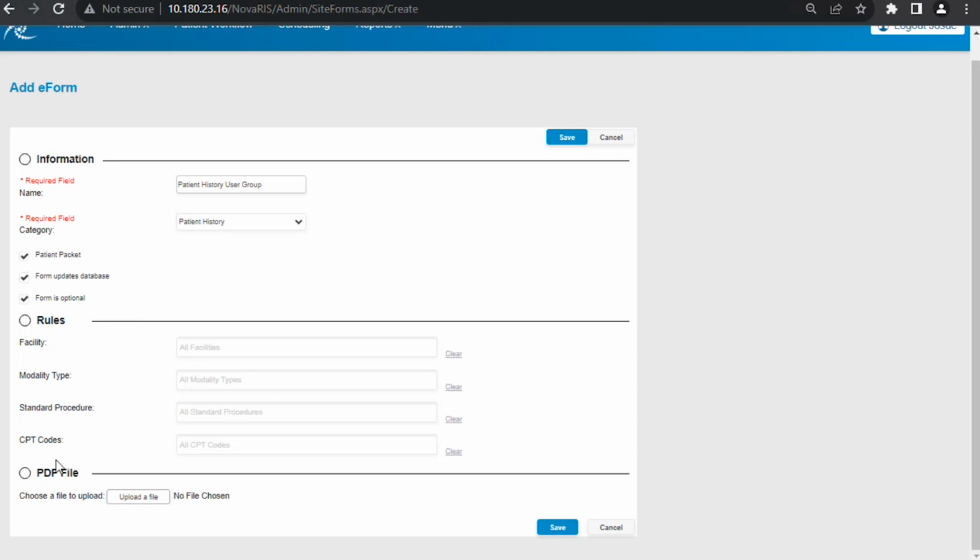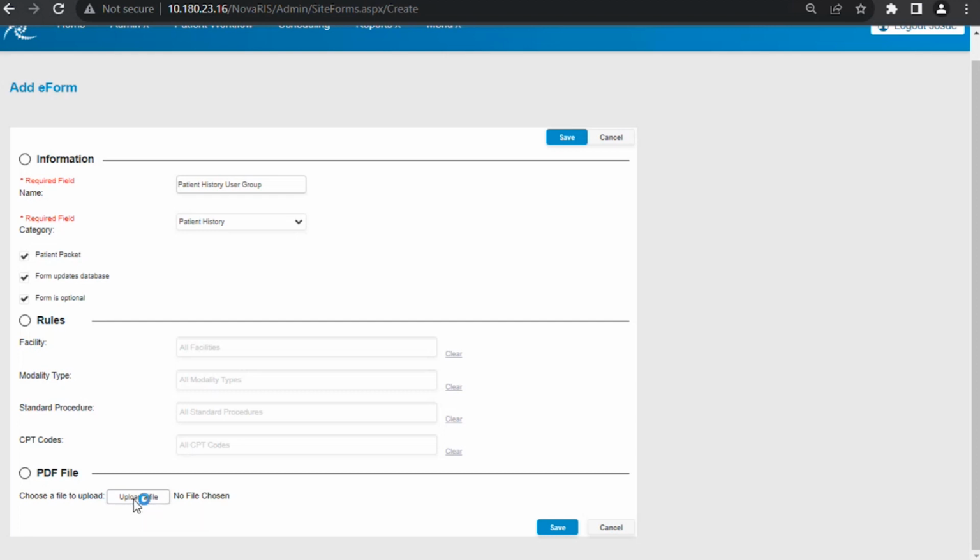From there, you will have some specific rules. In this example, again, that I am giving you, patient history, this is going to be enabled for all my patients, either new or old, and it's independent of what type of procedure. This is something that is going to be always for my patient. So in this case, I don't have to do any complicated rules or anything. However, if you're going to be using different documents for, again, the different purposes that you have, you might be able to use any of these. So as you can see in this case, I'm just going to leave it blank. So it's going to be available for my site or my different sites for all my modality procedures. If there is by any reason any standard procedure linked to that order, it's going to be for all and also for the CPT codes.